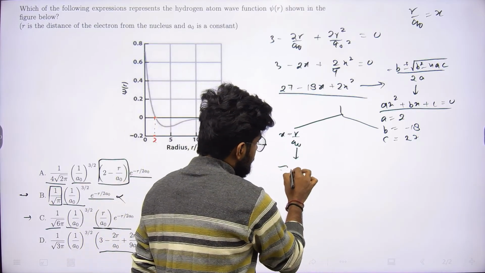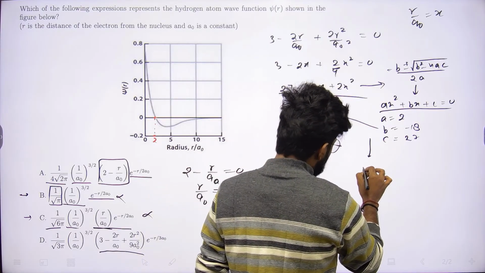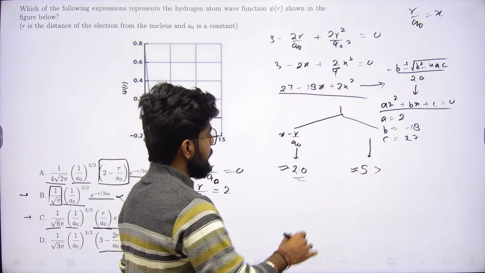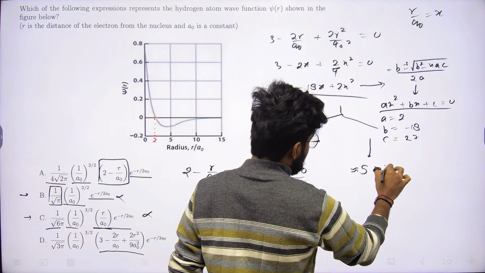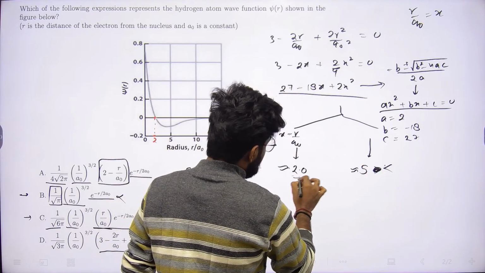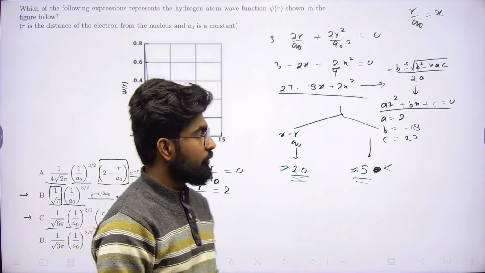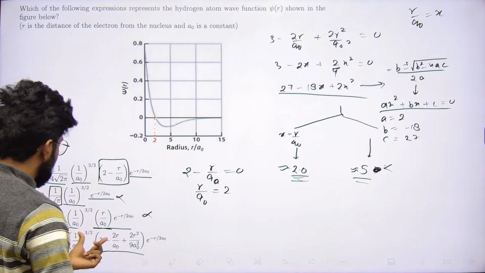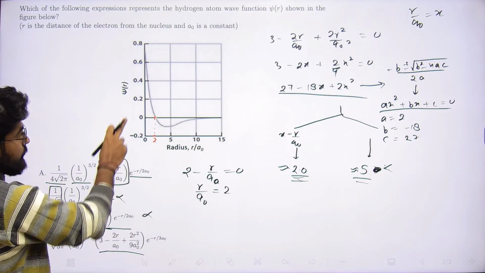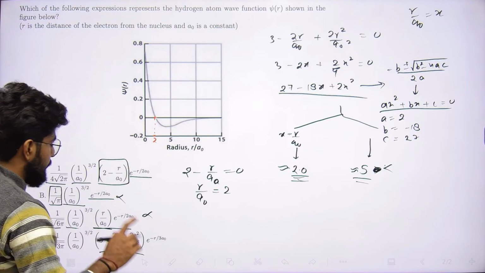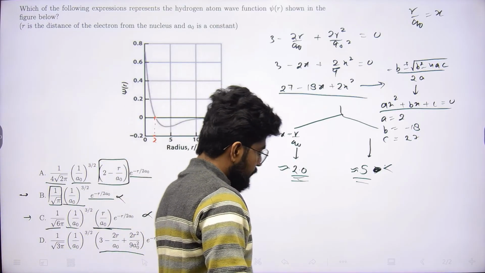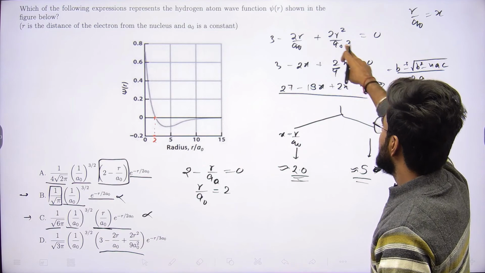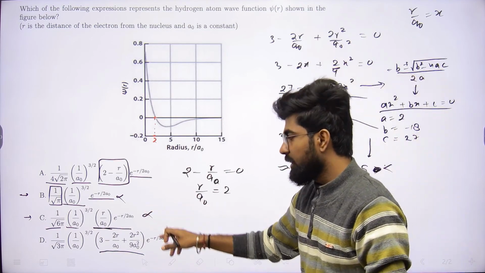One will be close to 2 and one will be somewhat greater than 5, right? So if it is greater than 5, then you should use this one. So you will get these two roots. Both of the roots have positive values, meaning both are valid roots. This equation says that this graph will touch the psi r equals 0 axis 2 times, because it has two values for r by a naught, for which this particular wave function gives you zero, right?